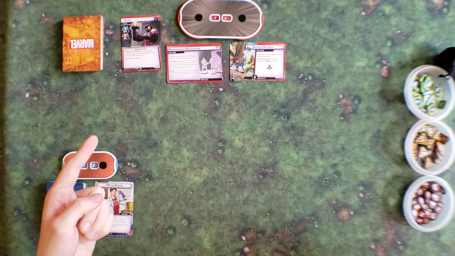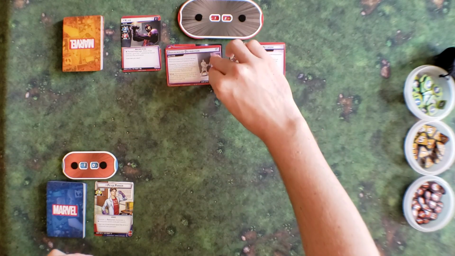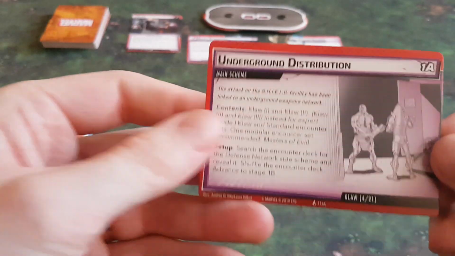He's got a 2 scheme value. Now, when I stay in Peter Parker form, he's going to be scheming like crazy. And so I'm not sure if I'm going to be able to keep pace with how quickly he's scheming. We'll see. So this is the first challenge here.